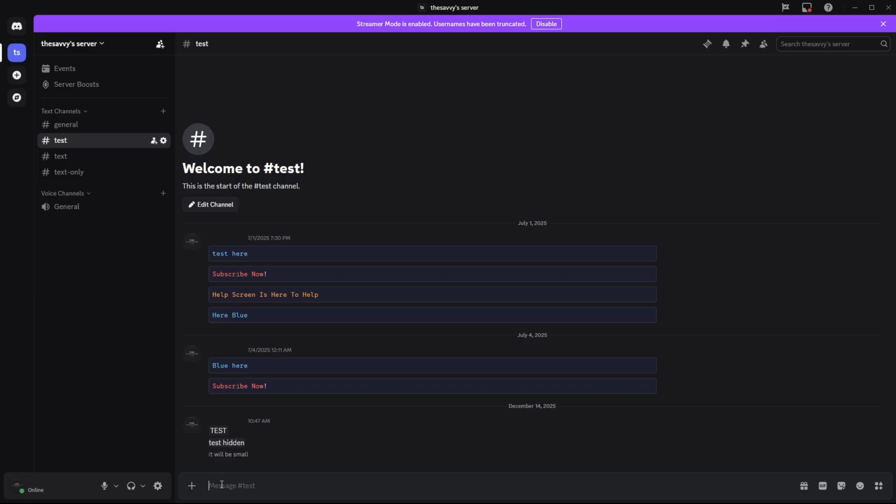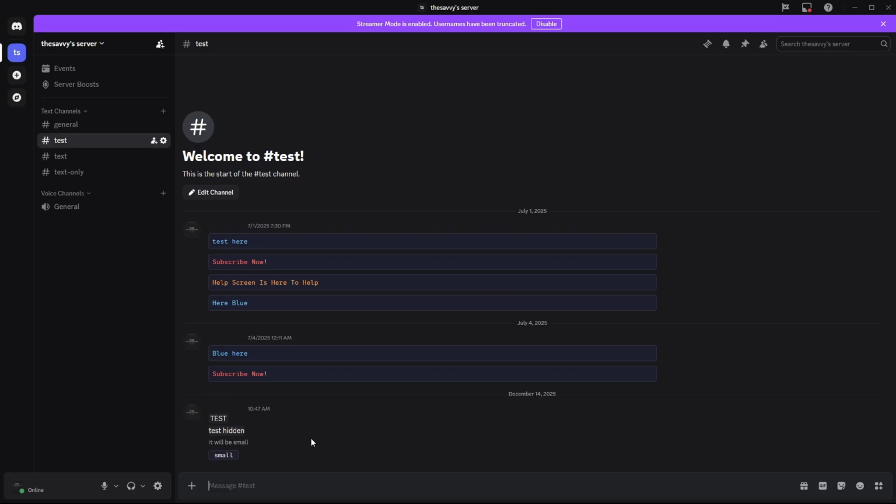And another method that you could try, so you could just simply provide a single backtick, and of course, just simply provide the text. And from here, when you close it with the backtick again, as you can see, it will now be small and it will be different, but it is still smaller than before. So pretty much you will have these two methods over here in order for your text to be small.